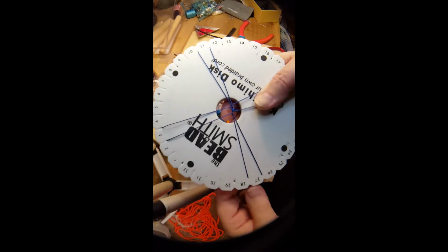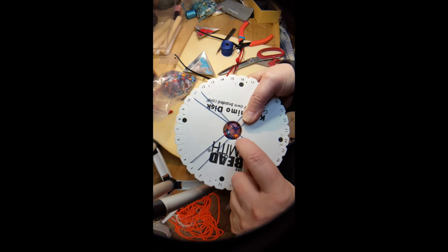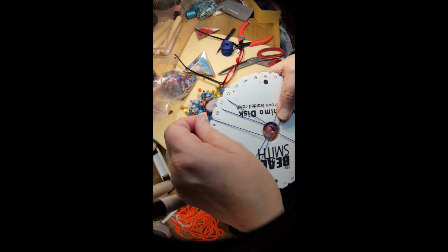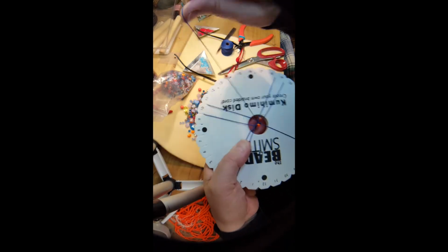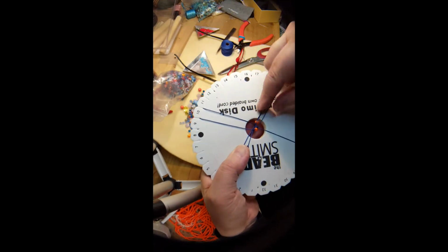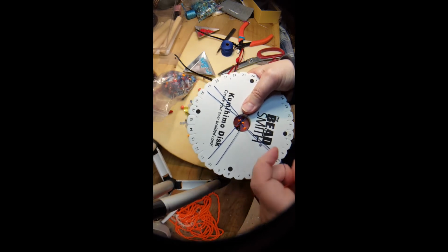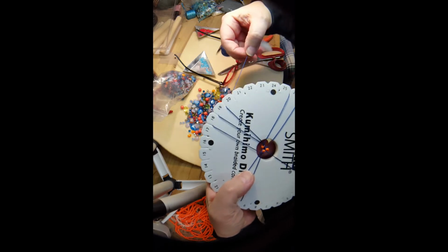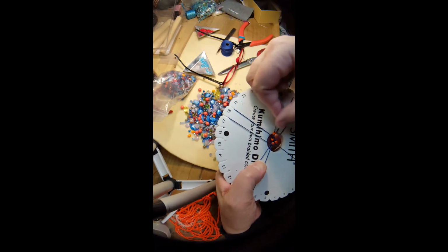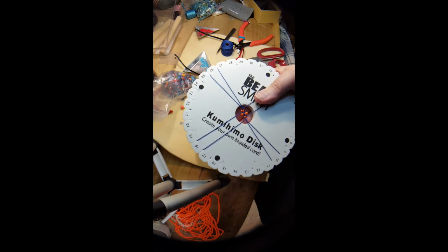There we go. All right, so drop a bead, tuck it under the first of the warps that it crosses, and then just put the warp in its new notch at home. Same thing here, just slide it into the hole, tuck it under the first, and then turn to the next set. So it's always just slide it, tuck, slide it, tuck, turn to the next set. So I'm going to finish working this, and then I'll come back and show you what I've got.